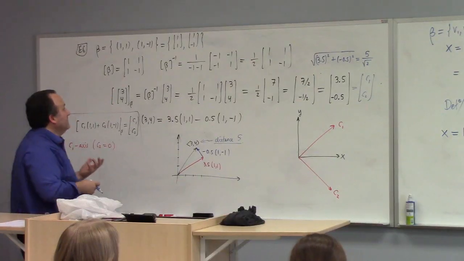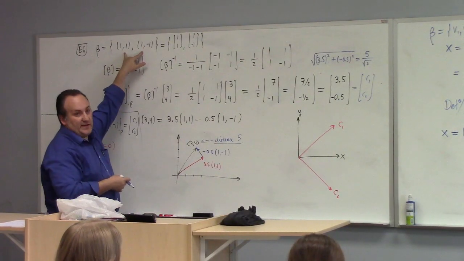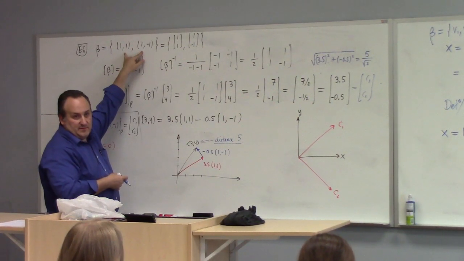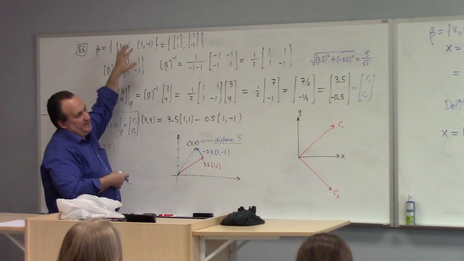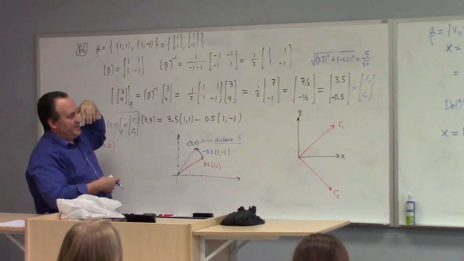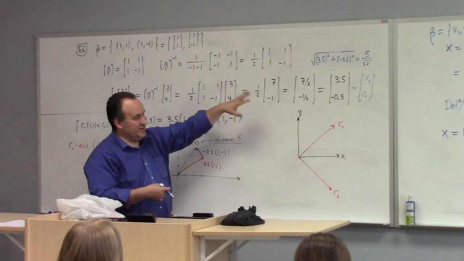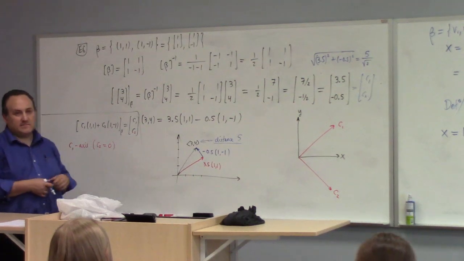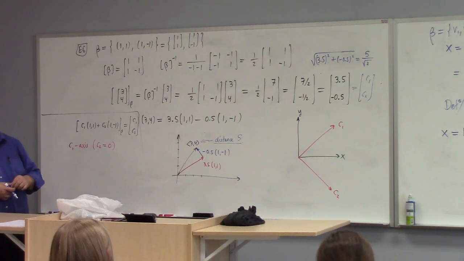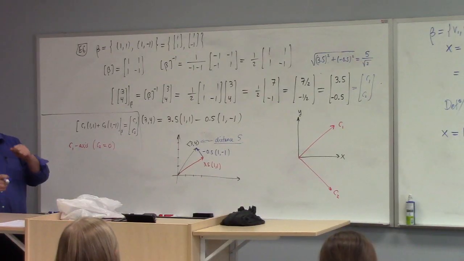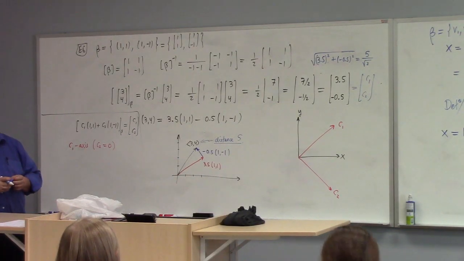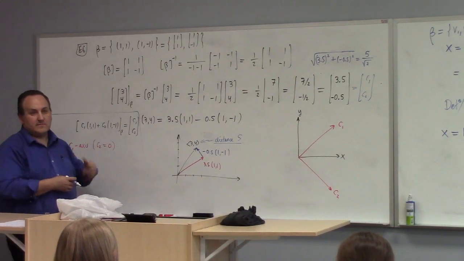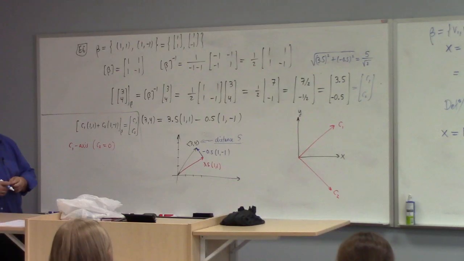The reason that's happening is this basis is not normalized. So these basis vectors have length square root of 2. If you want the distance from the origin to still be the same in the new coordinate system, you need to work with what's called an orthonormal coordinate system. This is not that. This is an orthogonal coordinate system, but it's not normal. So the notion of distance between points is going to get all skewed. You don't keep the notion of distance as you change coordinates here to the C1, C2 coordinates. All right?